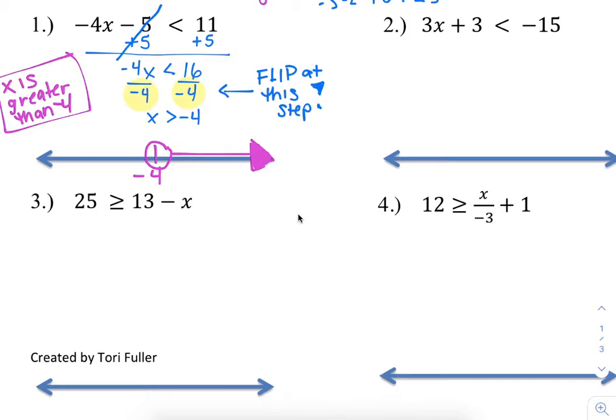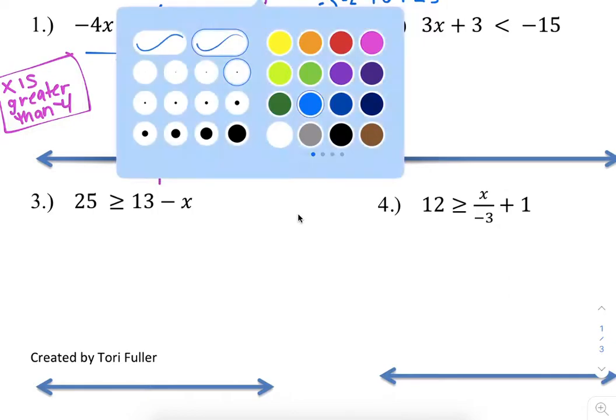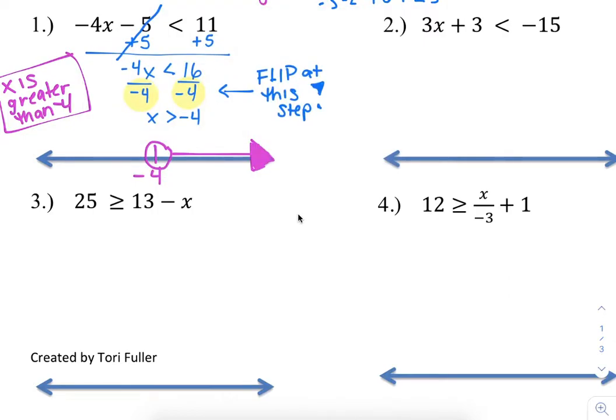Problem number 2, same idea. We are going to try to get that x by itself. So we're going to cancel out the loner 3. That's this guy. I'm going to subtract 3. What I do to one side, I do to the other. My 3's are going to cancel each other out. I now have 3x and a negative 18. If you're not sure, type that in a calculator. Because I subtracted, I'm going to keep my sign the same that I had. My next step, 3x is less than negative 18.